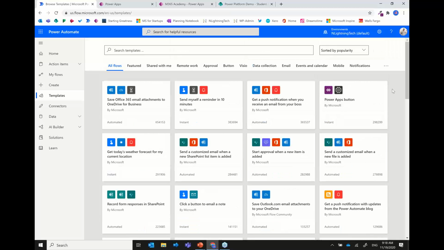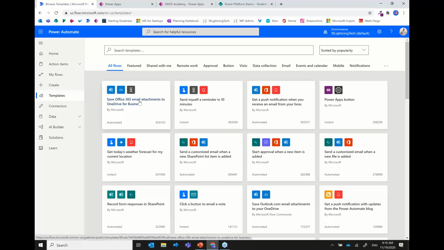But I would say, when you're getting started with Power Automate, that this might be a good place to start, because quite possibly something that you want to automate has already been automated by somebody or Microsoft. And so you could search for a template related to that. And even if it doesn't do exactly what you want, then you can take and tweak it. And in addition, you can also learn from it, so you can see what Microsoft or whoever did to create that template, what actions they're using, and do something similar.